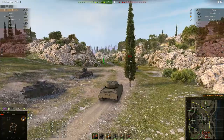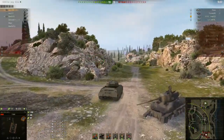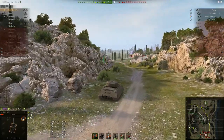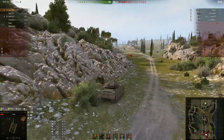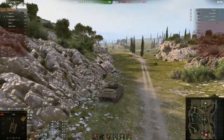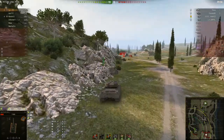But a lot of parts too that was used in the Sherman was also used in this. One thing I can point out is the bogey suspension under the track skirts. And actually it's like a double stacked bogey suspension. You have a bogey suspension and then another bogey suspension.